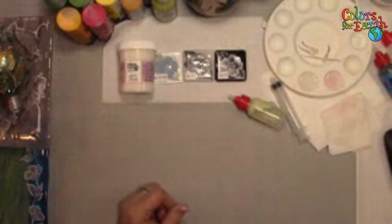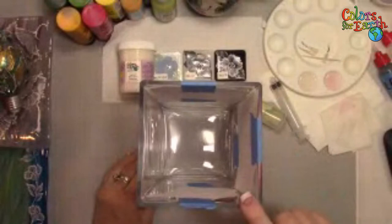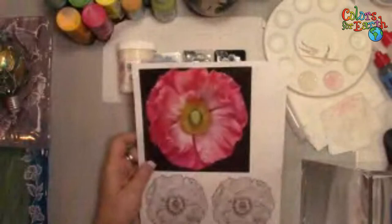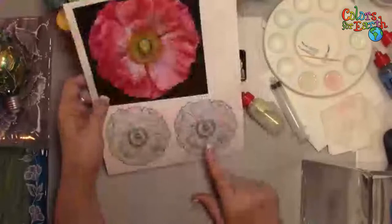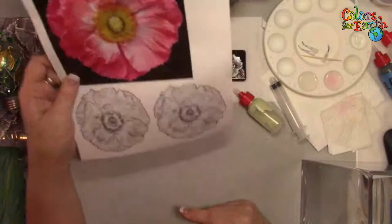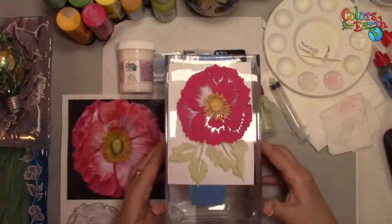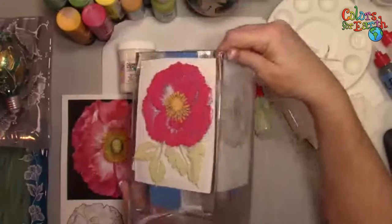So this is a glass vase. This is not going to be fired. This is a non-fired technique that we're doing tonight. This is a picture that Mr. Don sent me that said it looked like a Paula thing. So I took that picture, created an outline, and I can upload this to the blog if you want it. I needed this as a color reference for what I was going to do. I don't have it completed, but I'll show you. So looky here. I took the outline and created this, and I've got it behind me. And there's the next one that we're going to do tonight.